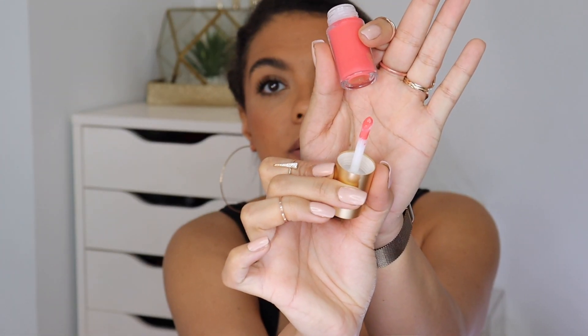So this is the lip gloss — I got it in the shade Go Lightly. The packaging is really cute. It's kind of peachy with a little bit of gold in there. I have the Too Faced hangover lip balm on — that's what I'm always using when I film. Kind of a pointed doe-foot applicator. No scent. This is the kind of gloss color I love to put over a nude lipstick to warm it up a little, or I can wear it on its own. It has a lot of pigment actually. There's shimmer in it but I can't feel it. Nice texture, not too sticky but a little bit sticky, which I like because I feel like it helps it last longer. That's a really nice sort of everyday color.